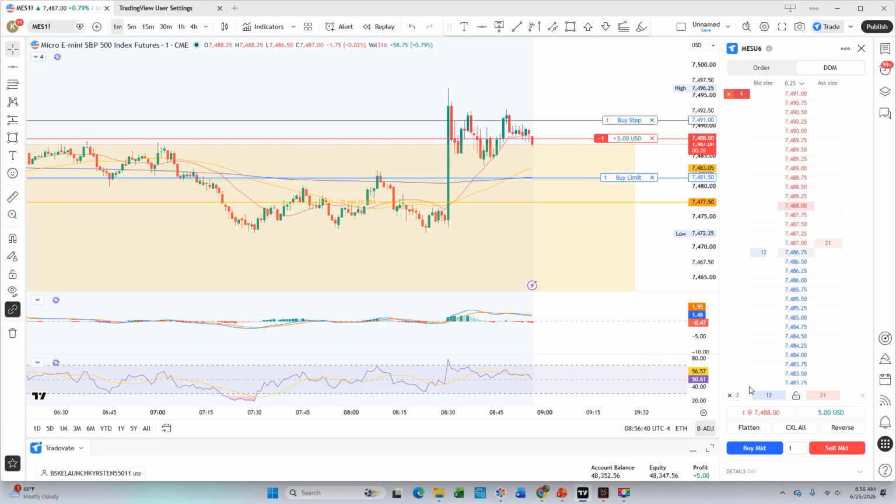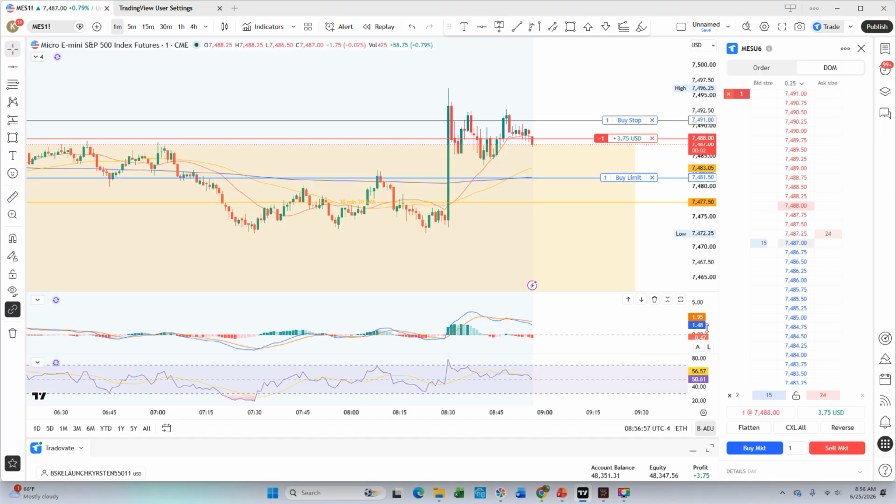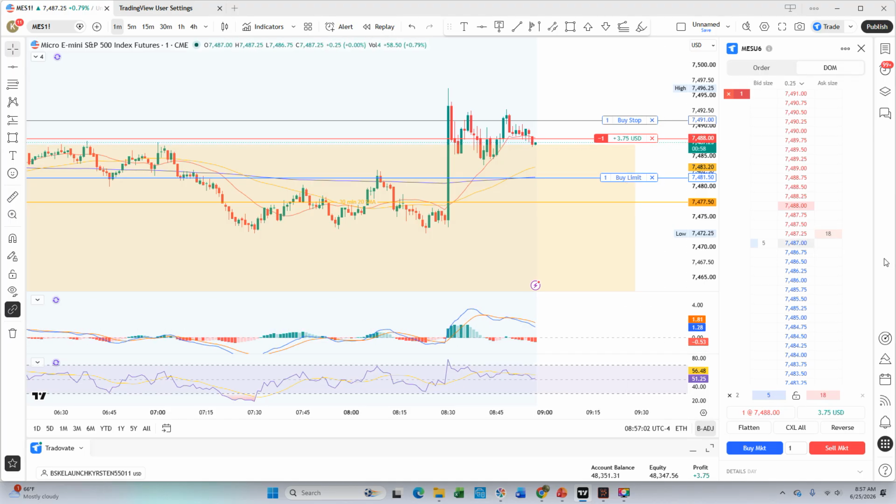I've kind of come around to the idea that I just need to take all the risk off the table just as quickly as possible. But that also means that I lock in profit and most often will get stopped out before it reaches my limit order. That seems to be the way that I trade, and it seems to be perhaps the most profitable way. But it's also kind of a frustrating sort of way because it will often drop all the way down to my limit order and fill it.